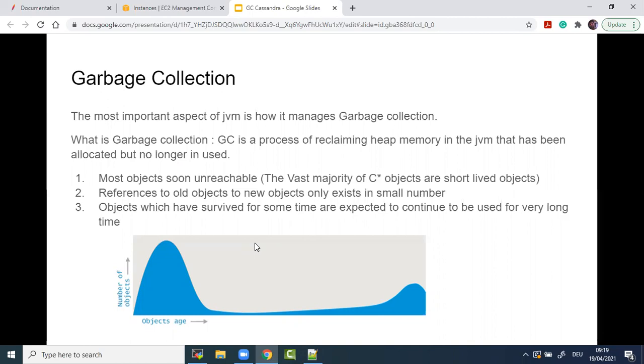If an object survives for some time, it is expected to live for a very long time, but those objects also will be in a very small number. You can look into the graph. You can see the number of objects and the object age. They become unused very quickly. Garbage collection is finding the live objects, then marking the other objects as dead and cleaning them up.